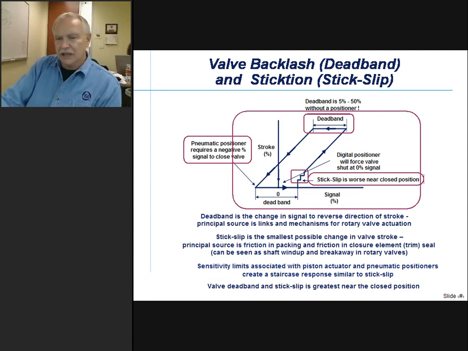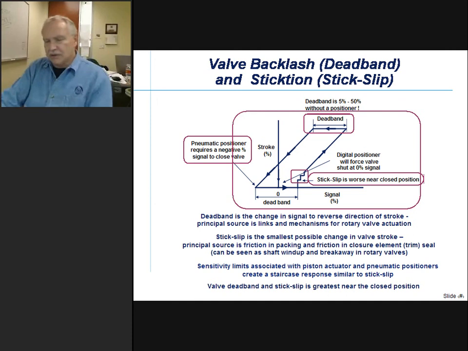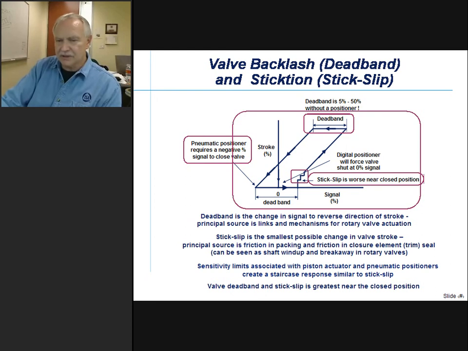So what we did is added a low limit that was maybe -10%. And so we actually allowed the controller output signal, which was going to the valve, to go to -10% to make sure that that valve was closed because of, again, the uncertainty in what the actual position was and the problems with the drifting of the pneumatic positioners.